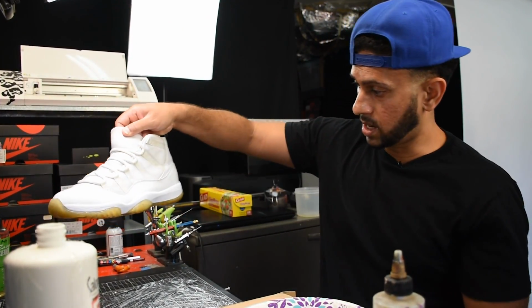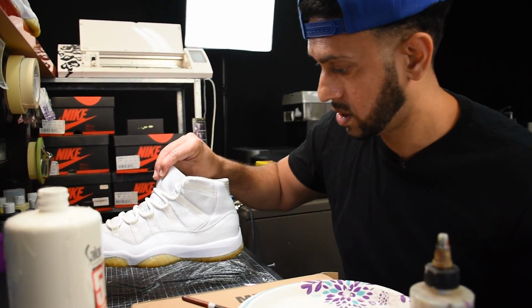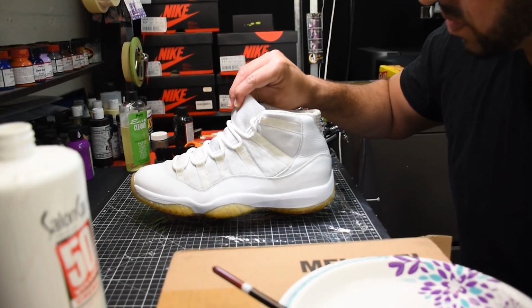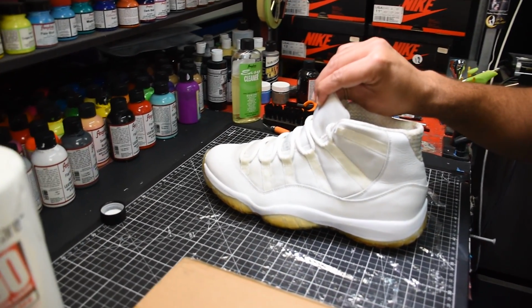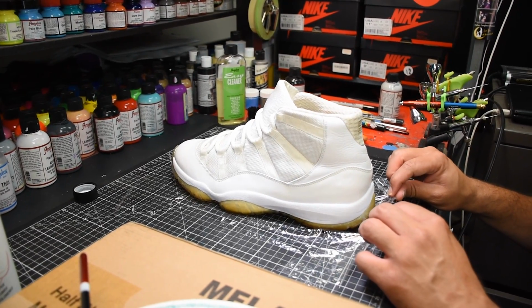So I'm pretty comfortable with the way it looks. What I'll do now is just very carefully place it down onto my cling wrap here. And then I'll start to move this foil up.